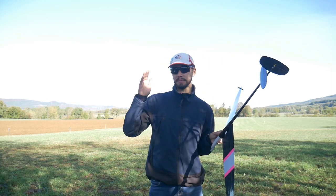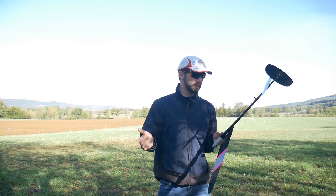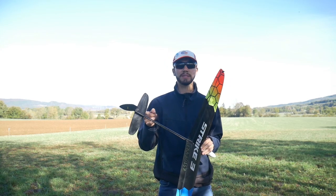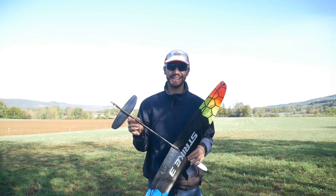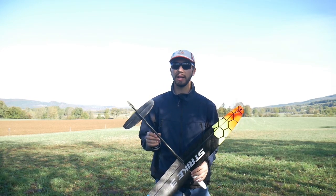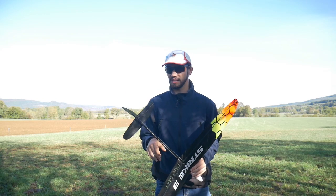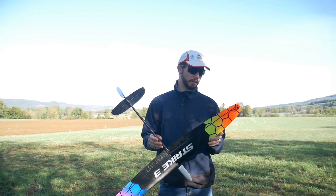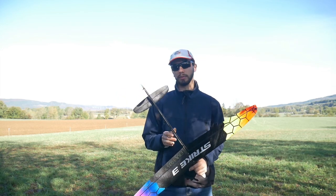The full thermal and minimum sink rate settings are exactly the same: 5 millimeters down. So quite easy — 5 millimeters down for max thermal and minimum sink rate, though the elevator trim will differ because you're not looking for the same thing. I don't use maximum thermal that often — only in really light thermals or really strong ones when I want to turn super tight. Otherwise I use 3 to 4 millimeters maximum.